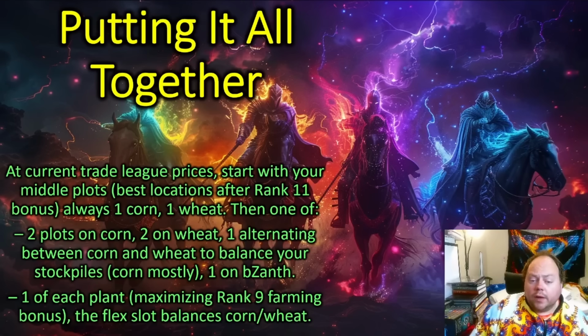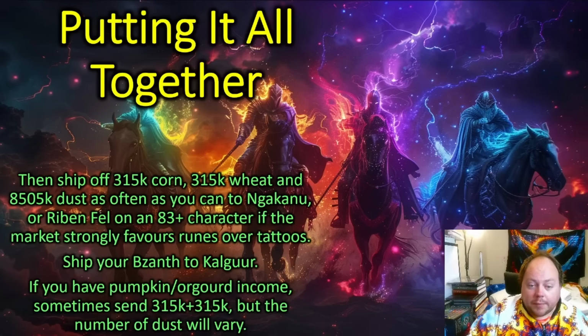Also, if you've only got a limited number of rank 10 farmers, or if you've got some farmers that are better than the others, put those on the middle plots. That's going to be your optimization strategy for farming.